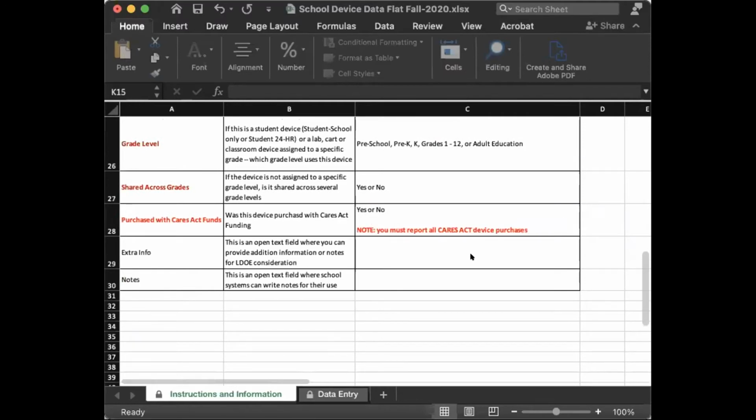And then put in the extra info: these are spares. Obviously, it would not be assigned to a grade level. It would probably be shared across grade levels because, again, it's spare. And note in the extra info field what that is.